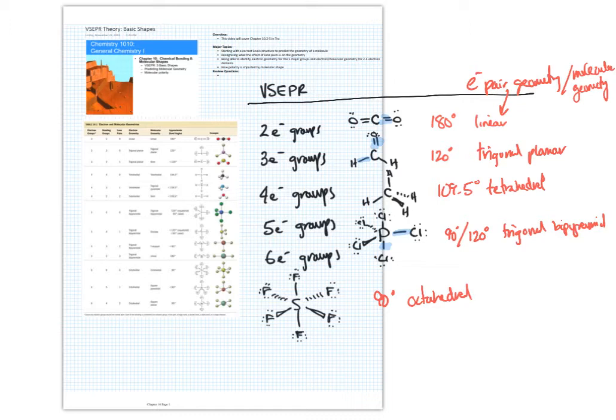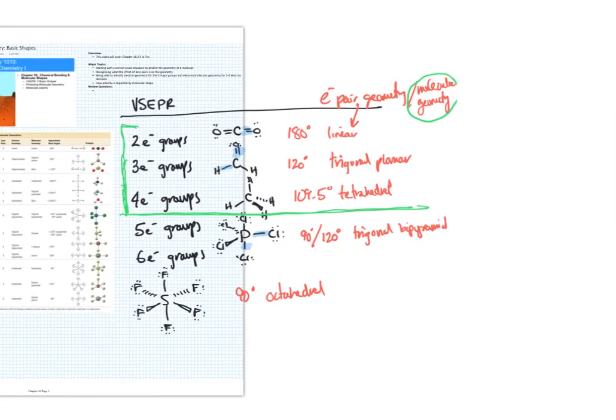Here's the second point I want to make. For your purposes and for this class's purposes, I only care about these three groups, 2 electron pair, 3 electron pair, and 4 electron pair, as far as the molecular geometry is concerned. I know there's potentially other molecular geometries with 5 and 6. You don't need to worry about them in my class. There might be a question on the final exam, but as far as organic chemistry is concerned, it's not a big deal. Okay, so a good question is, what happens when we have a lone pair?